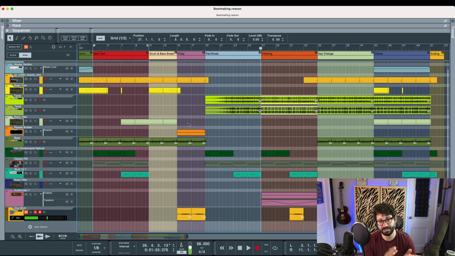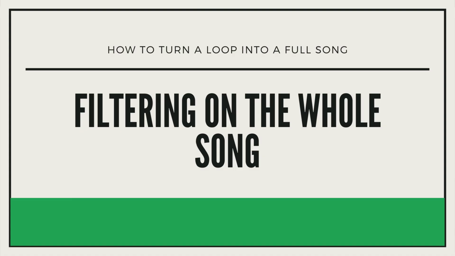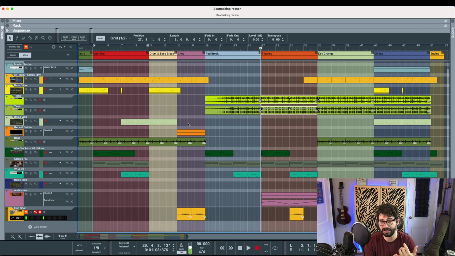The next way you can turn a beat into a loop is by using filtering. So this could be a filter sweep. Here I'm using a plugin that comes native to Reason called Audiomatic. It's a really cool plugin. I'm using the wash setting and I'm automating the transformation. It could just be a simple high and low pass filter. And I'm using this on the pad breakdown, but you could try this technique anywhere. It'll sound good and it'll add interest. So this is just something you add on top of different sections. So let's listen to the filtered version. We'll come out of the pad break into the filtering section.